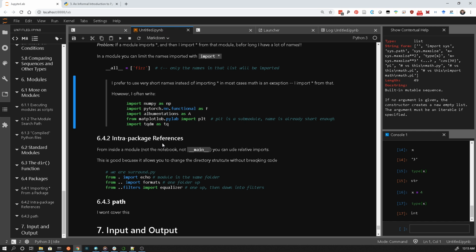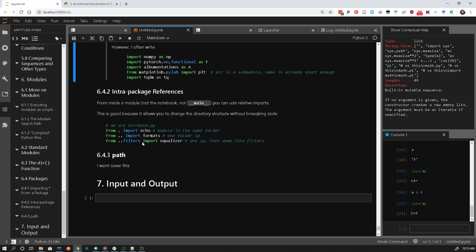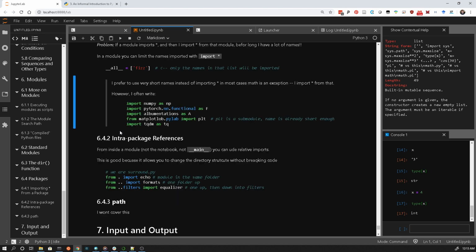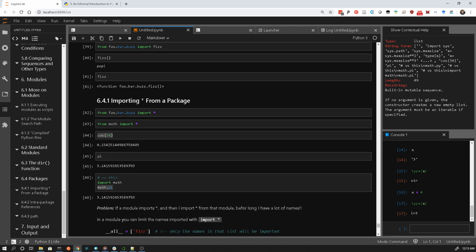When you're trying to make cross references between packages, this doesn't work from a script. I can't write a package name relative to the Jupyter Notebook or relative to a Python file I'm running as a script. But if I'm importing the package as a module, and that's the only way I intend for it to be used, then I can use a relative import. So from dot, that is the module that contains this one. In this case, from buzz, dot would be the bar folder.